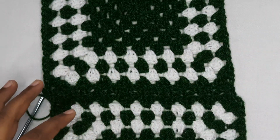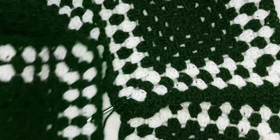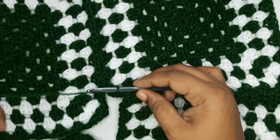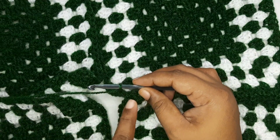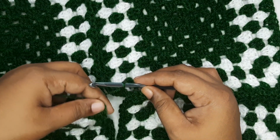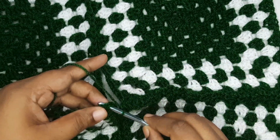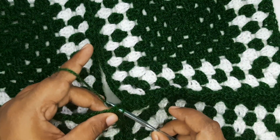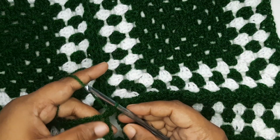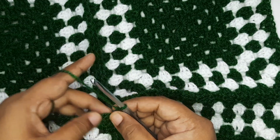Now we'll bring our next 2. Okay, both facing the right sides. So now what we are going to do, I did my single crochet, chain 1 last. Now this square, I'm going to join the corner. In that I'm going to make single crochet, chain one. My new square, I'm joining in the corner with single crochet, chain one.